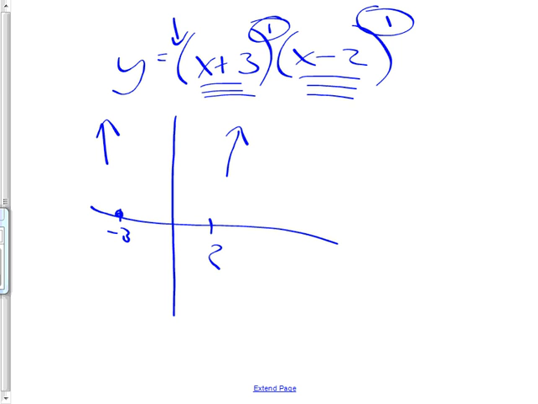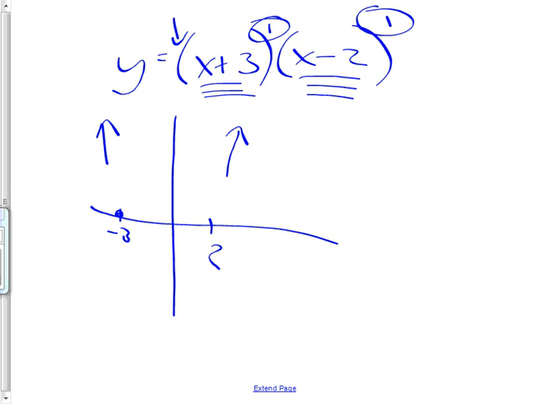Last thing. I know that it can't be doing that. And why? Because of the turn thing. How many turns does this have in it? It's got 1 turn, 2 turns, 3 turns. That would have to be at least a degree 4. You see our equation? Our equation is not a degree 4. So that would not have been an okay way to do it.